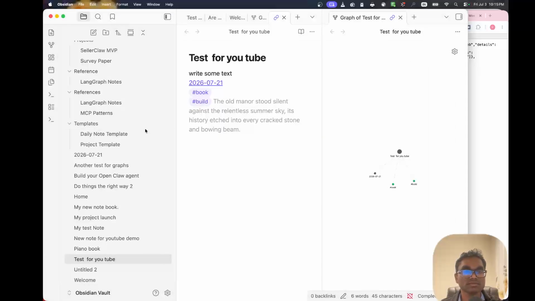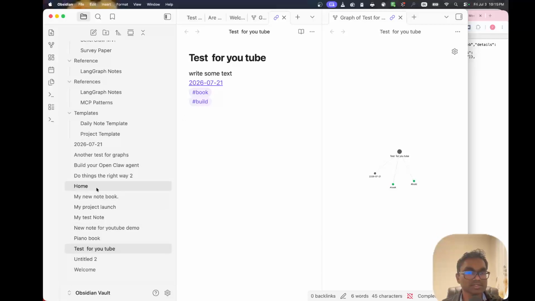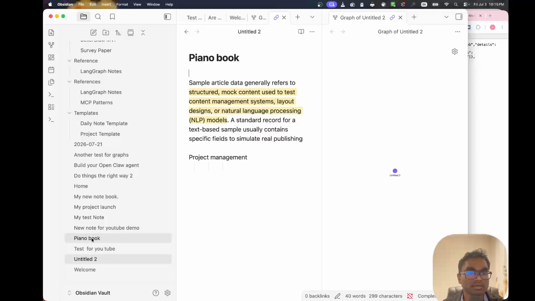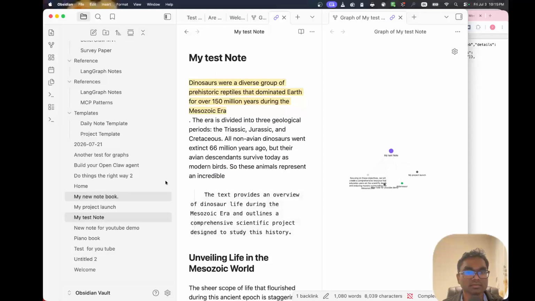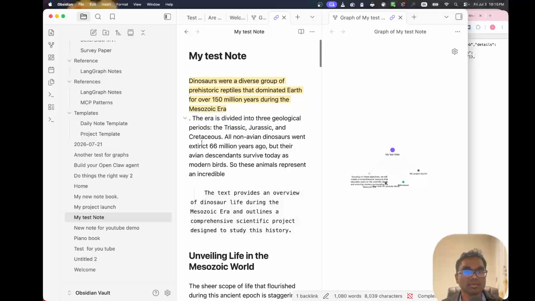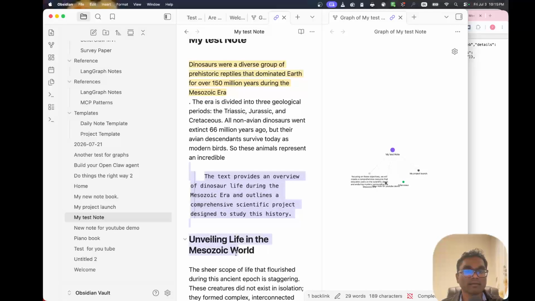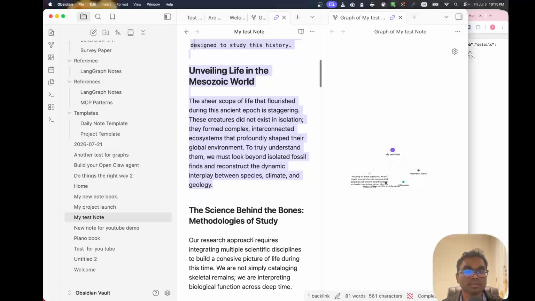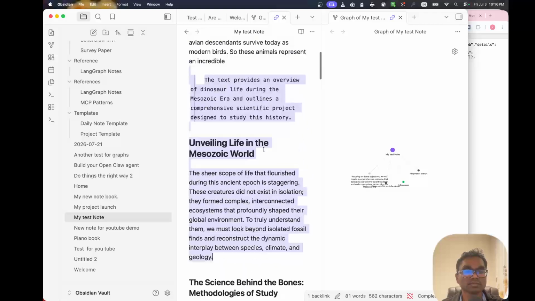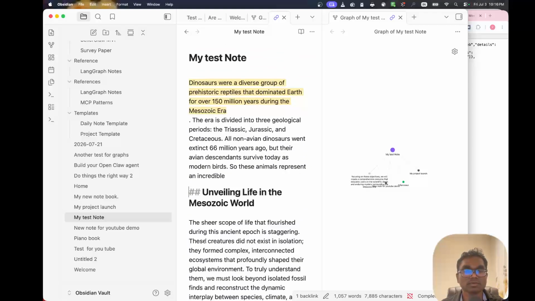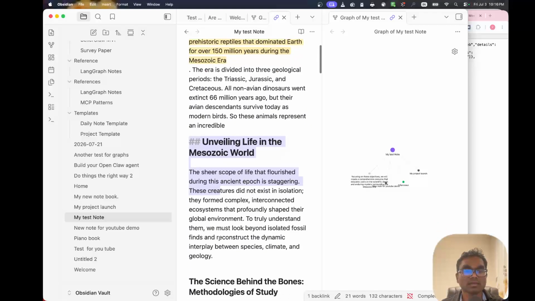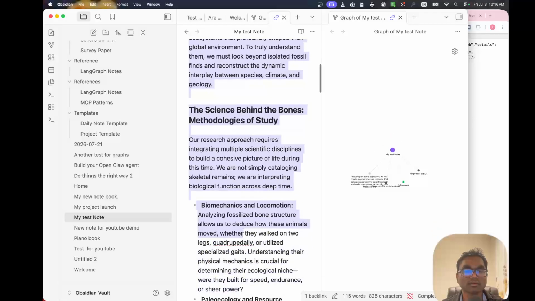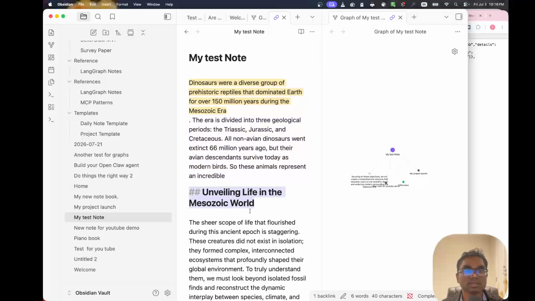You can close this one and go back to your notes. I'll take another example. I have this dinosaurs example. Let me clean up the previous text. I'll just clean it up quickly.